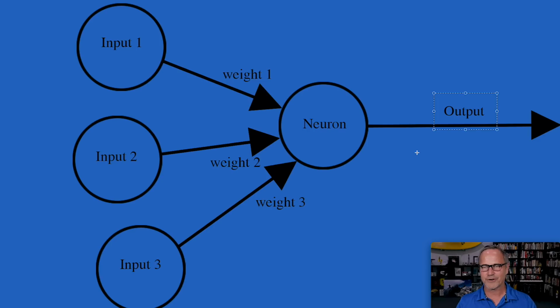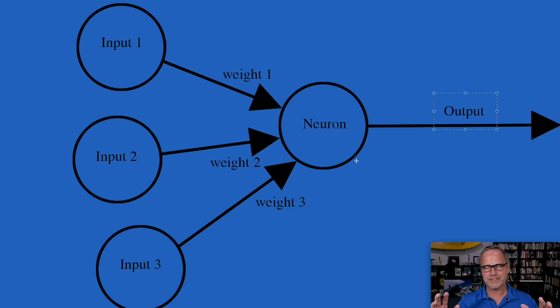Or there are more complicated things that could actually happen in a lot of real neural networks, but that's the easiest way to think about it. So the basic idea is we're multiplying, we're adding, we're then thresholding it, we're saying, is this number greater than some default number? If it is, then this neuron is activated and we fire it.